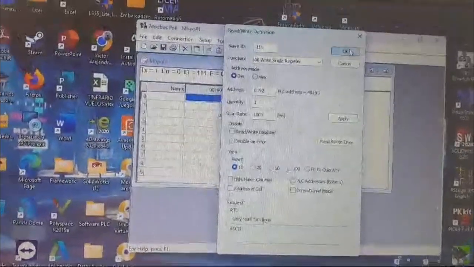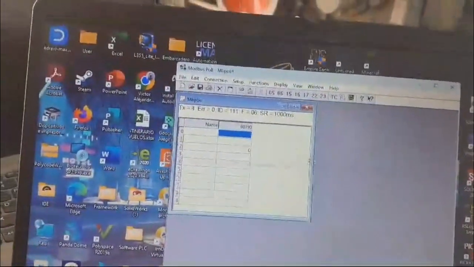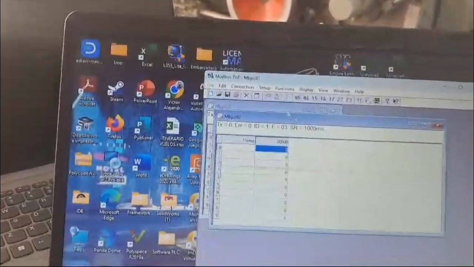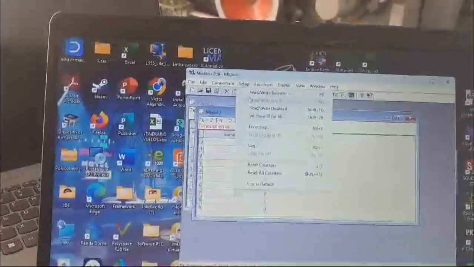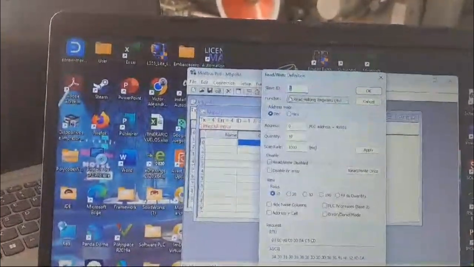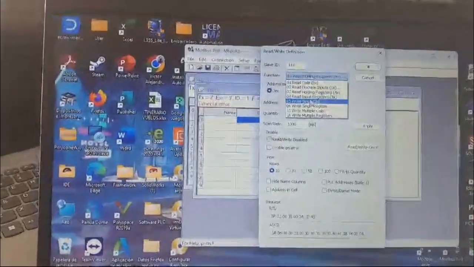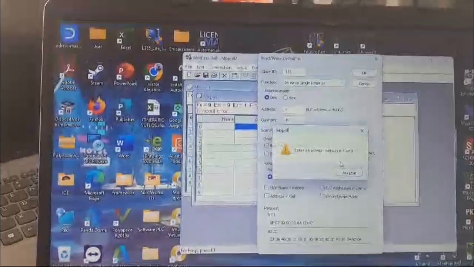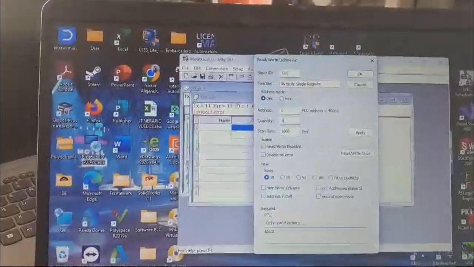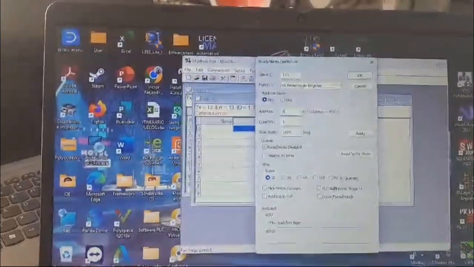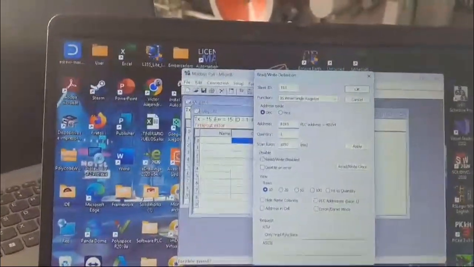Here we configure the COM port on which the RS485 is, the baud rate 19.2, no parity, and communication by RTU. Next, we set the slave part, its ID to 111, function number 6, single write register, quantity 1, address 8192, apply. We create another slave communication tab, set everything the same except the address. We add the address 8193.